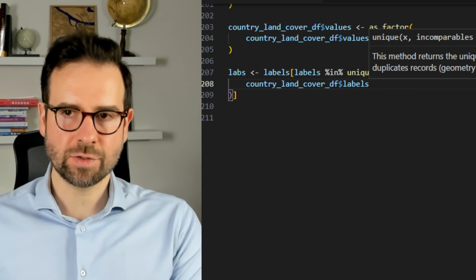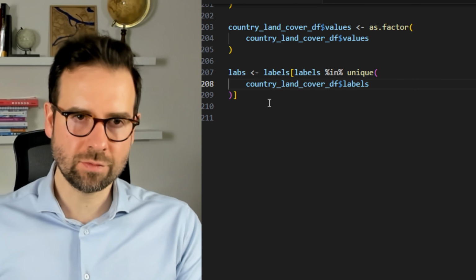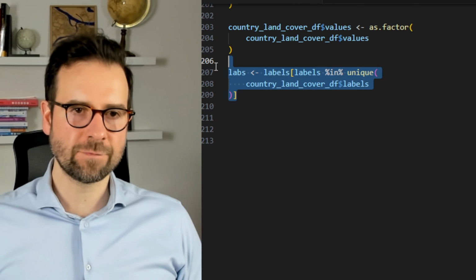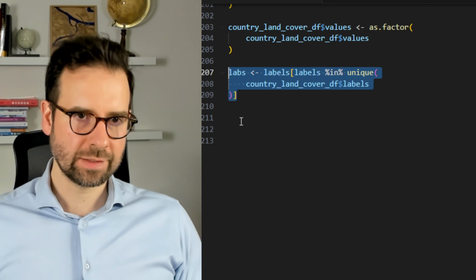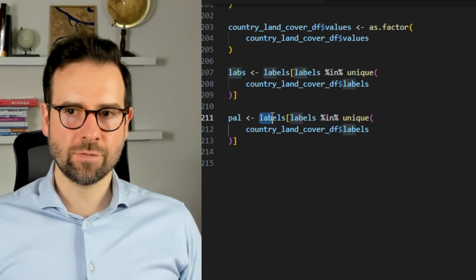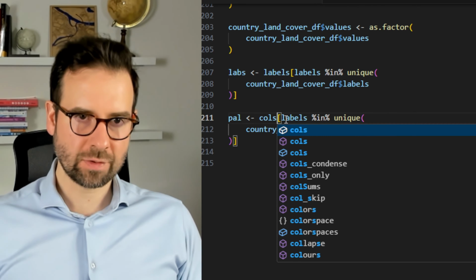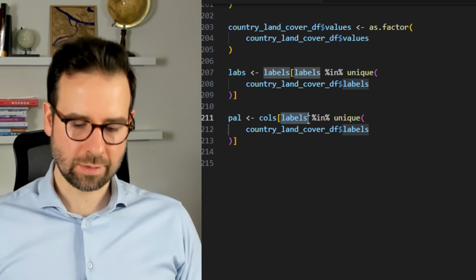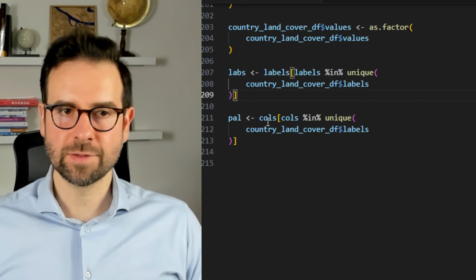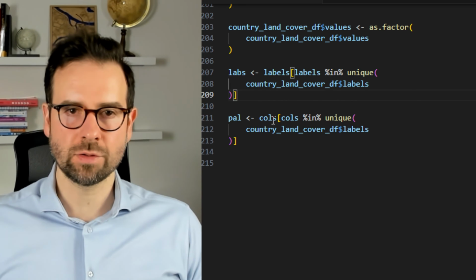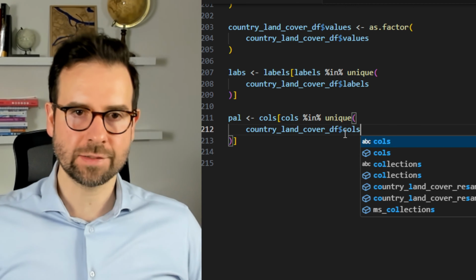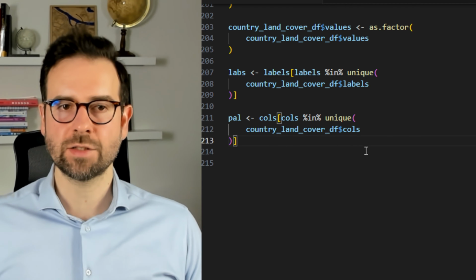That's the first thing that we're going to do. The second thing that we're going to do is the same but for the colors. Here we can simply define them as palette, or a shorthand for palettes. We will be filtering that, calling filter over here. And then over here, instead of labels, you want to take the calls column from this country land cover data frame.